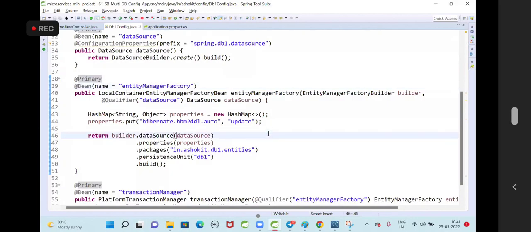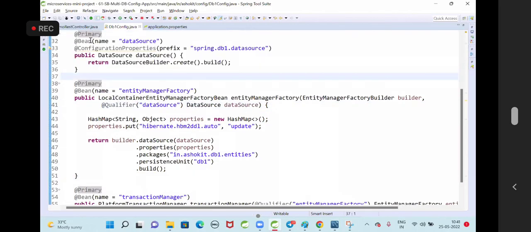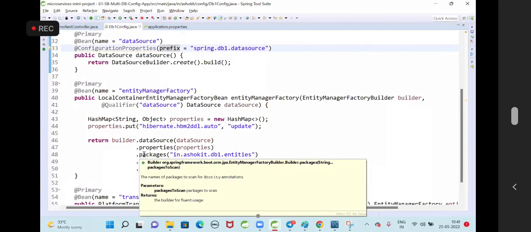Now, to open the connection with the database, we are using Entity Manager Factory. Entity Manager Factory should open the connection. For that, I am giving the data source. With which database does it have to open the connection? That database connection we are giving by using the data source. The data source object we have created has a name, with @Bean. When I give @Bean, the IOC container will create the bean object for that method. Customized bean object creation.